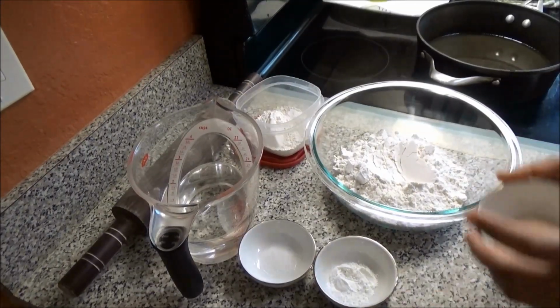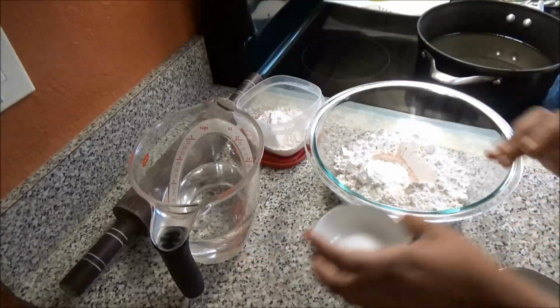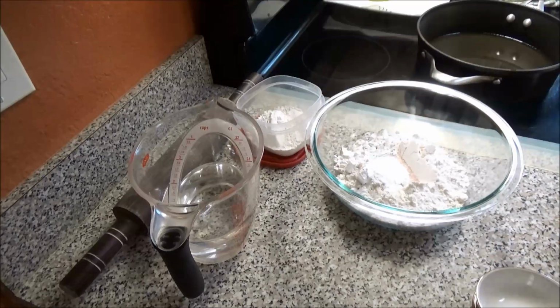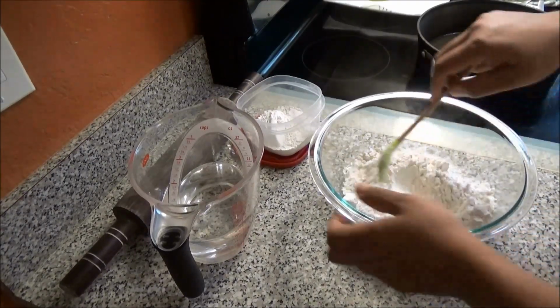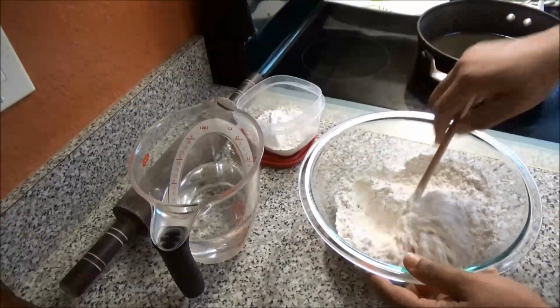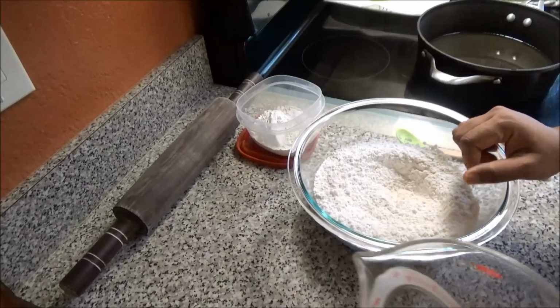To your flour, add your yeast, baking powder, and salt. Mix everything together. And you're going to need this to create a nice medium dough.